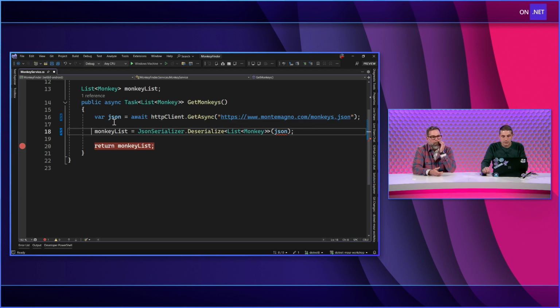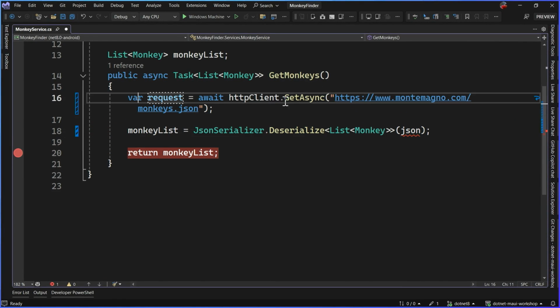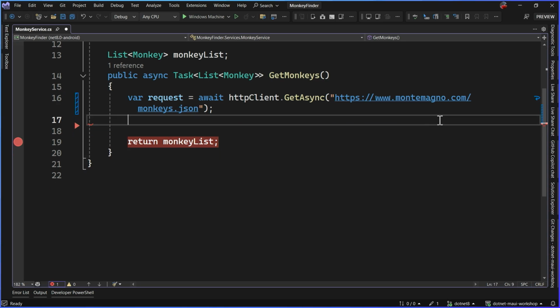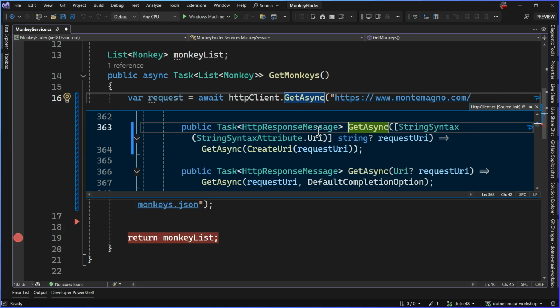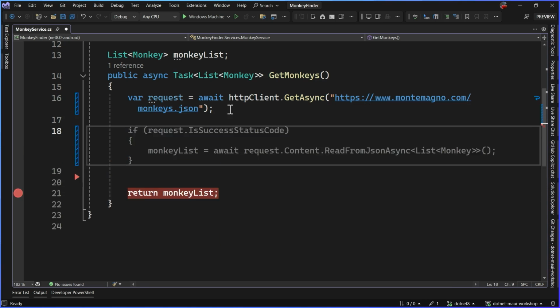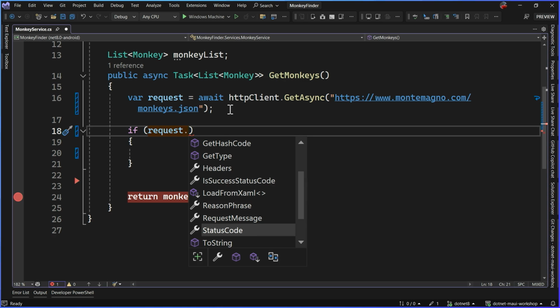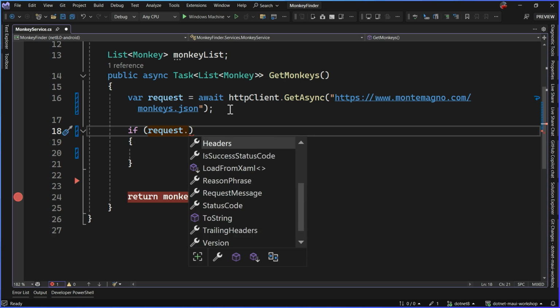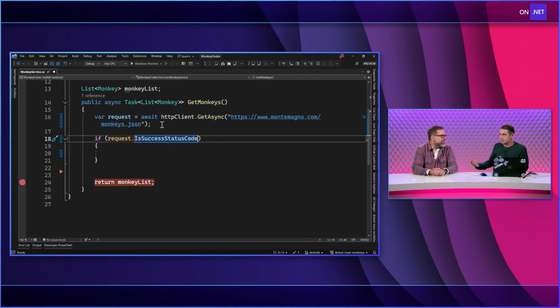Now, in this case, we're not going to use deserialize here, because this is no longer JSON. This is just a request that's been sent out to the internet. If I hover over the get async here, I'm just going to delete that. We're going to see that this get async is going to return an HTTP response message. So we're going to wait on it and get it back. What's cool here is that on the response, I can check things. I can get a status code, a request message, the versions, all these things from the response itself, such as if there was a successful status code. Because I don't want to deserialize the JSON if I don't have a successful message back.